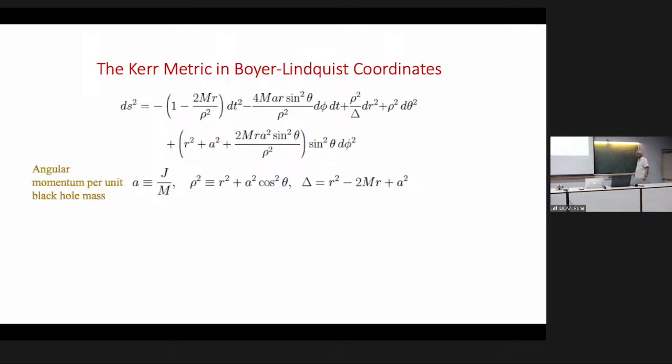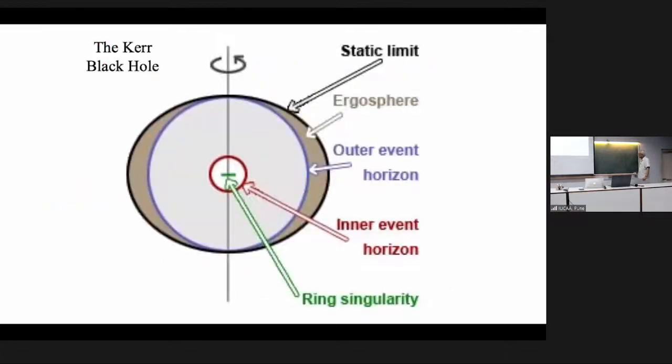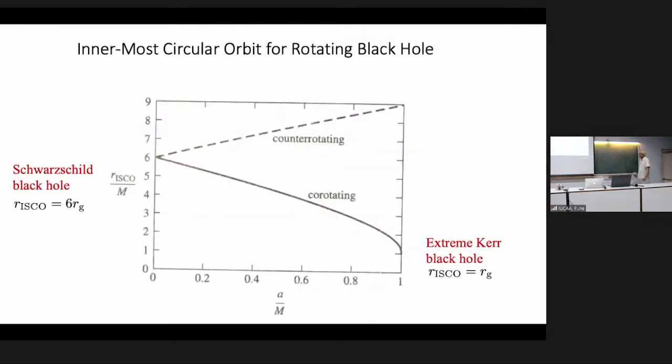And we have time to look at it. And then it has got a ring singularity. And so the singularity here is stretched out in a ring because of the much more complex structure of the metric. Then this is the amount of maximum energy that you can extract from it. So what do you mean by that? Because it's an extremely important question.